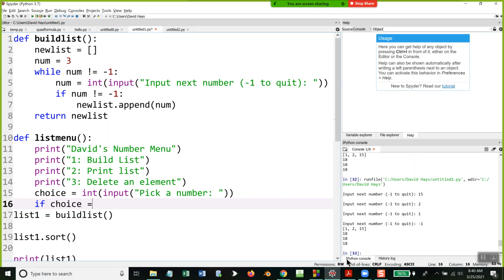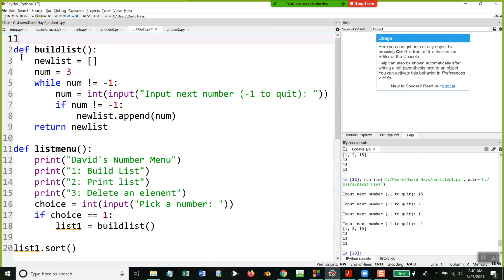If choice is equal to 1, list 1 is equal to that. And we come up here and put this. Why is it yellow? Oh, went away. Okay, list menu.